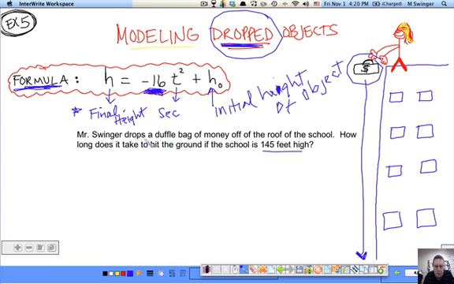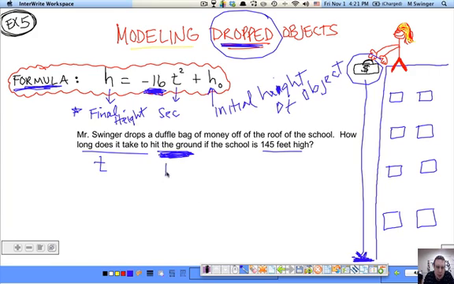So here we go. What do you need to know? It says, how long does it take? That means I'm trying to find t, right? Time. So I'm looking for time. If I have to look for time, I have to know my initial height and I have to know my final height. Well, it's all here in the problem. How long does it take to hit the ground? How high is the ground that you stand on? 0, right? It's 0, and then you are so tall. So what you're standing on is 0 feet tall.